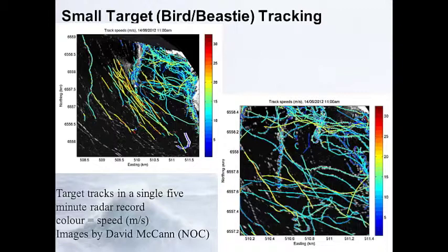But over here on the right hand side, we're zooming in and just about picking out a very nice spiral track of a bird just moving around looking for stuff. In the bay area, we've noticed the birds are generally moving quite a bit slower and having more curved flight paths. Out of the main flow here, they look as though they're very much aligning their flight paths with the current. Not sure whether it's in line or against the current, or whether they're just going from A to B, or whether they're actually stopping and diving.